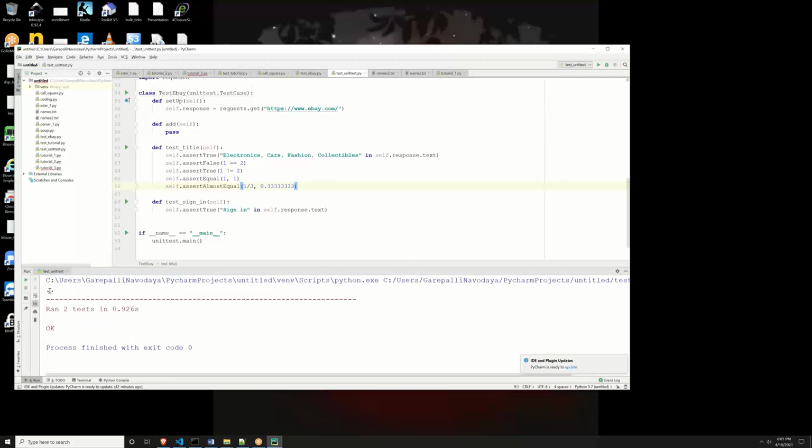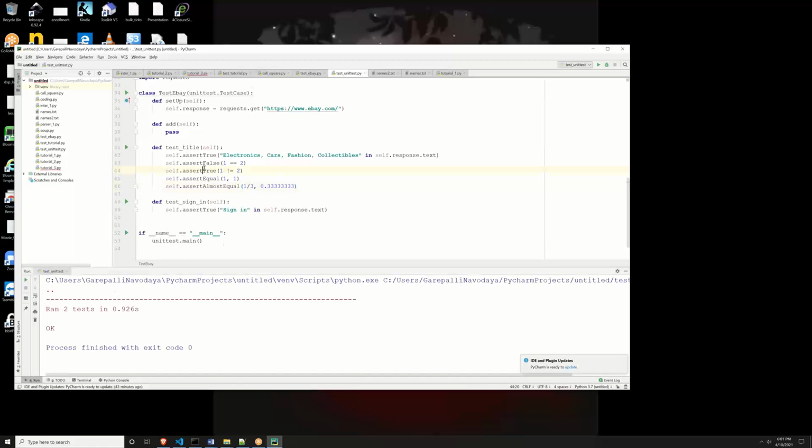Okay, and also you can see there are 2 dots here. 2 dots represent 2 test cases. So the first one ran, it prints a dot. Second one runs, it prints another dot here. That's not important, but those 2 dots is what it means. It ran 2 test cases. So if there are hundreds of test cases, you can see the dots progressing. It will print 1 dot, second, third, and so on. So you can see there is some progress happening there.